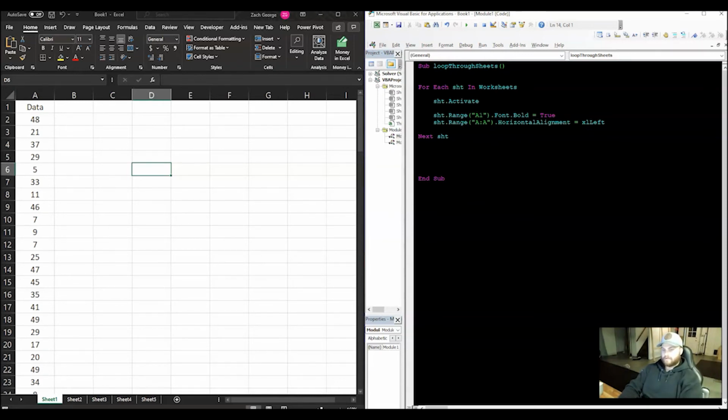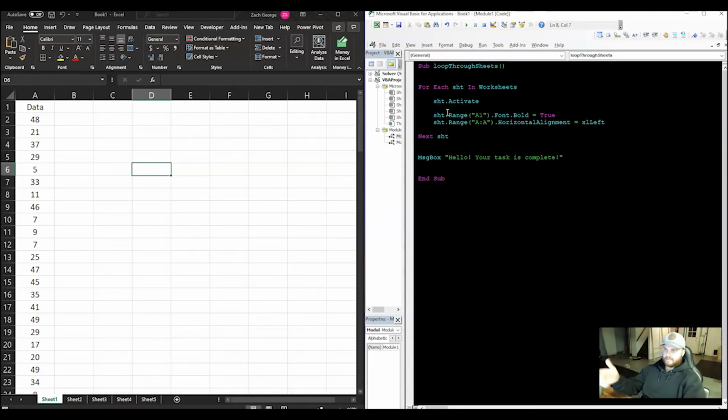Okay. Let's throw in something else too, just so that we can learn it. A message box. Sometimes what I like to do is display to the user that the current procedure is done running, so they're not just sitting there waiting for it to be done. So we can do MsgBox. We'll just say, hello, your task is complete. Okay, so this will display a message box as soon as the for each sheet loop is complete to let the user know, hey, you're done, you can move on.